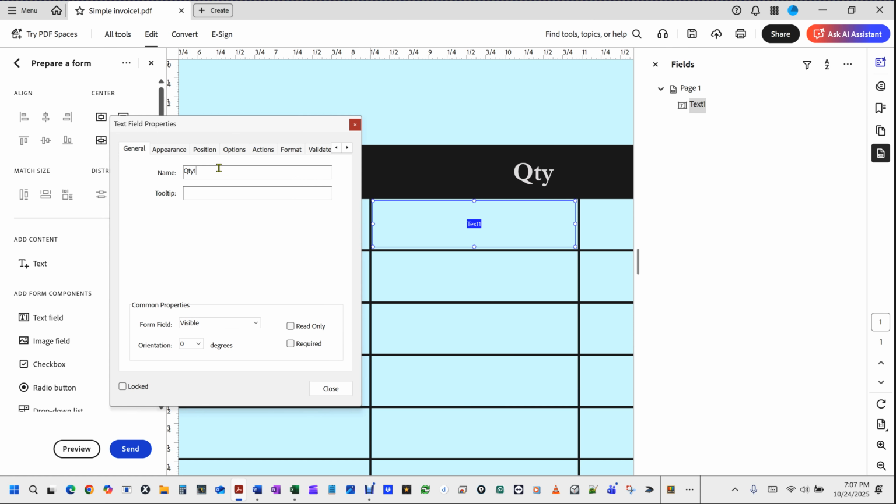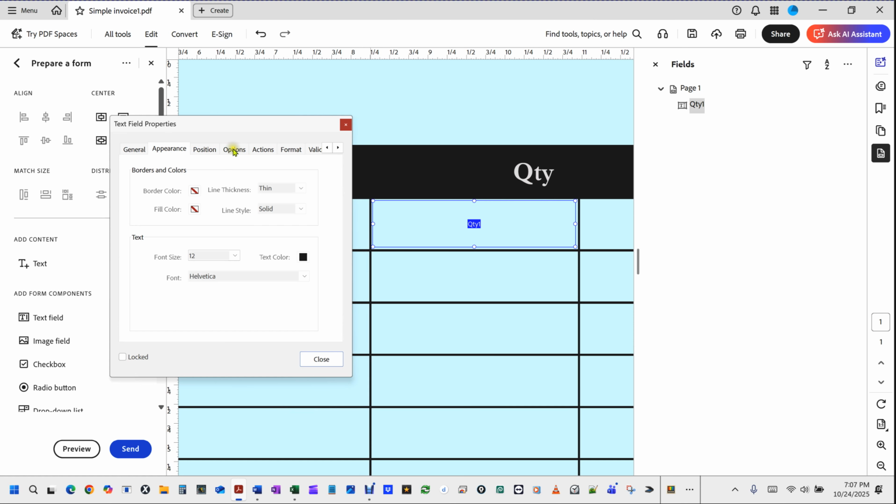On the appearance, I have videos about this. We're not going to go over this, so let's go to options. For some reason it's not letting me.